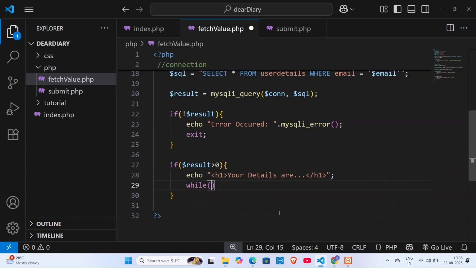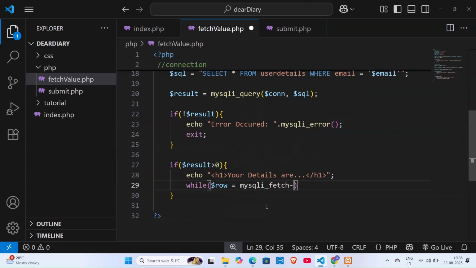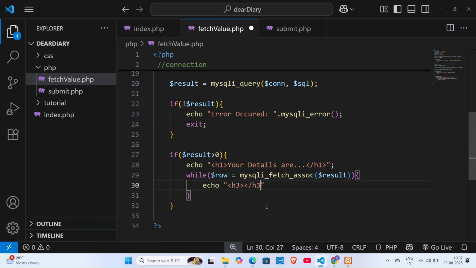Here, we are using a while loop to print all the rows of the MySQL table. In case we have multiple rows with the same email ID, we need to print all these values. So, here comes step 6, where we are printing all the values we have fetched from the MySQL table.